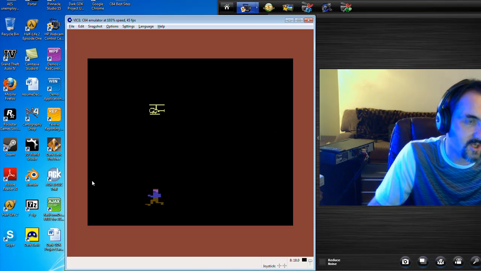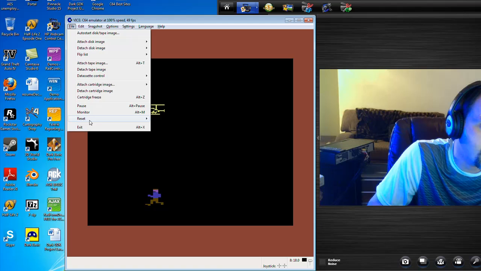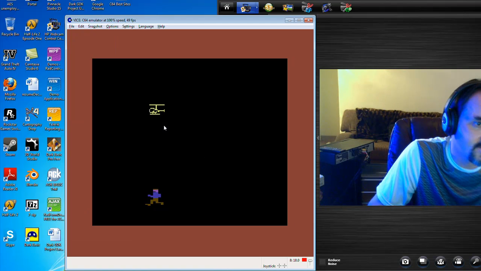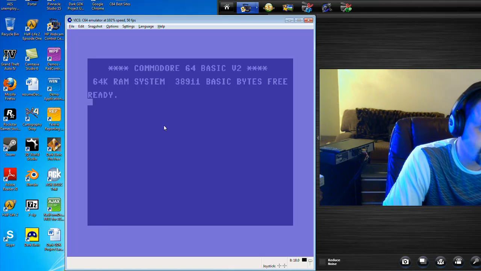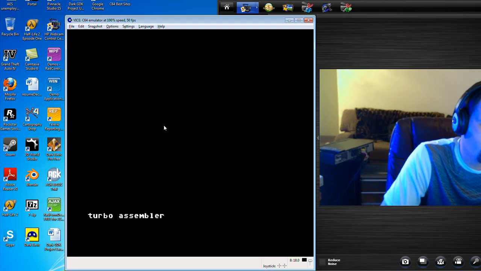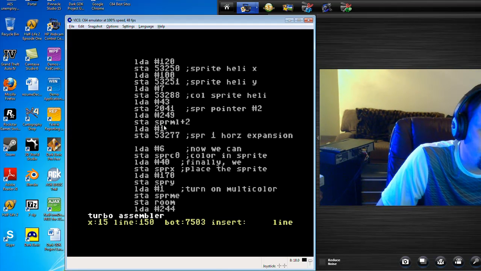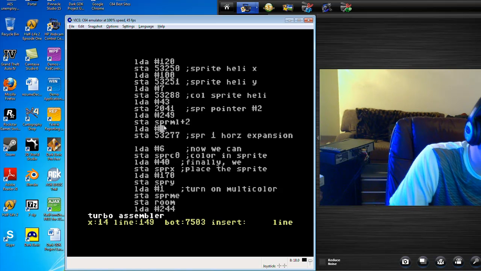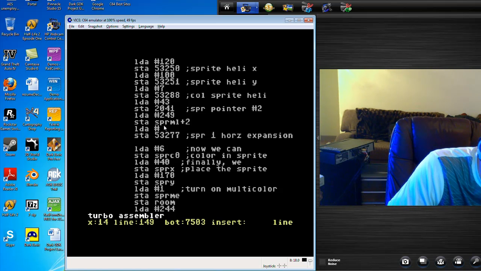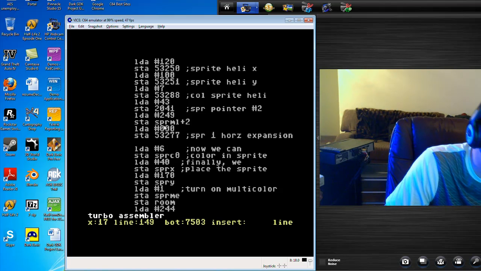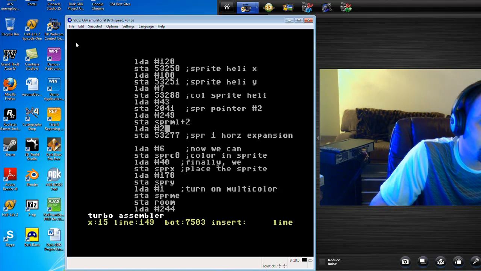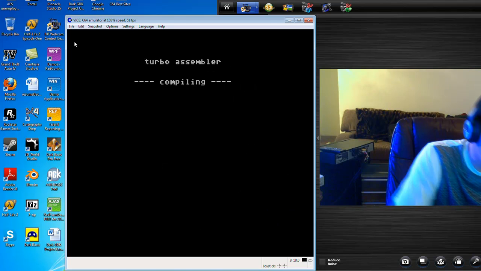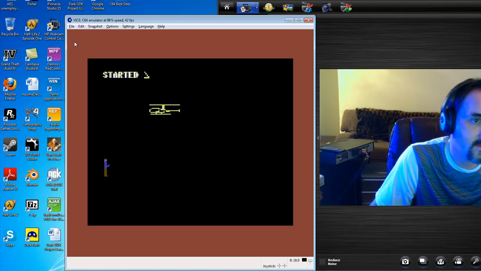We just didn't change the helicopter, but you can see the man's larger now. We could change the helicopter. We just need to specify the correct bit to do that. Let me go back. So we could try 0. I'm curious to see what 2 will do. Let's try 2. That's it. So 2 makes the helicopter bigger, and see the man's back to a regular size again, basically.